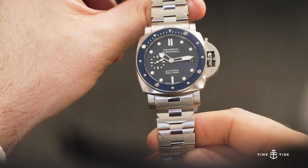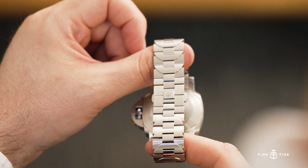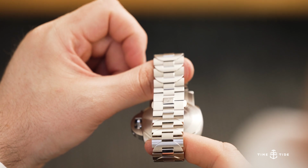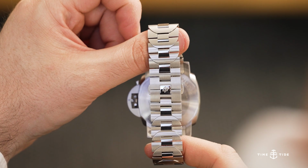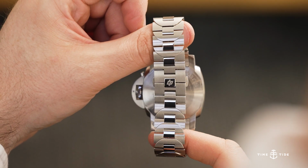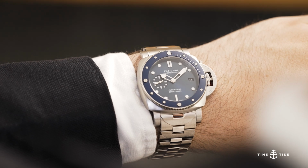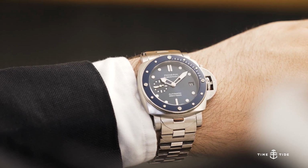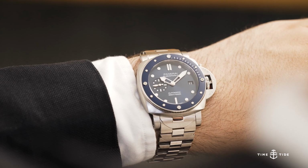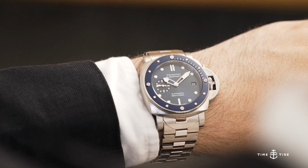A lot of bracelets effectively look the same. They look a lot like popular bracelets by Rolex, the Oyster bracelet. Sometimes they look like the Nautilus bracelet with this polished center link rounded. This bracelet doesn't look like either of those. It's really different. And again, you're getting a different tonality out of the bracelet as you look at it, with that polished center link being a much brighter stainless steel and the outer links being brushed to almost a gray. So you're getting a nice, almost bi-color effect from the bracelet. Lots of things to look at with this watch.